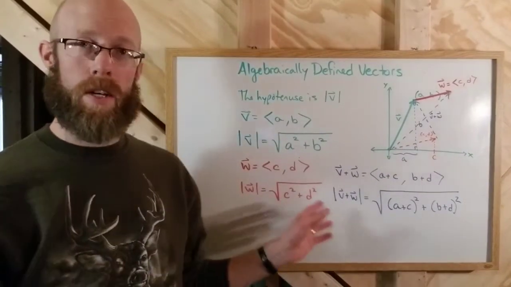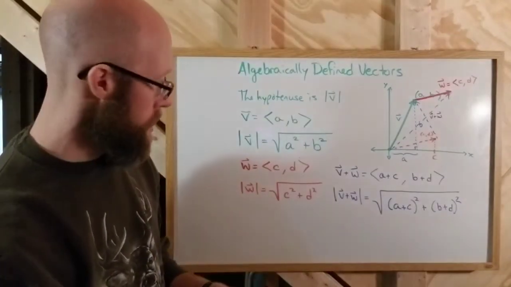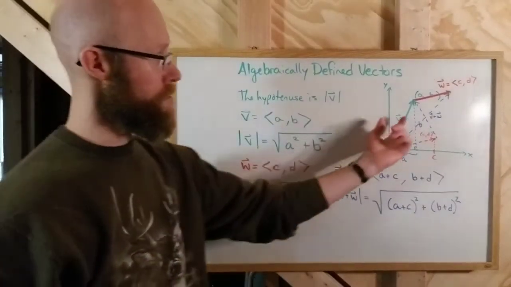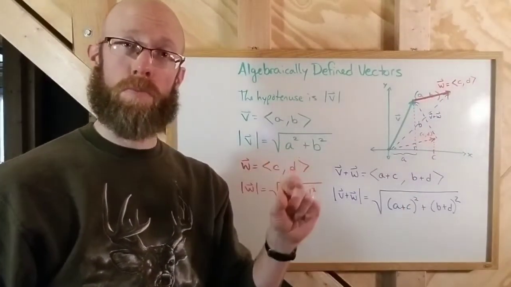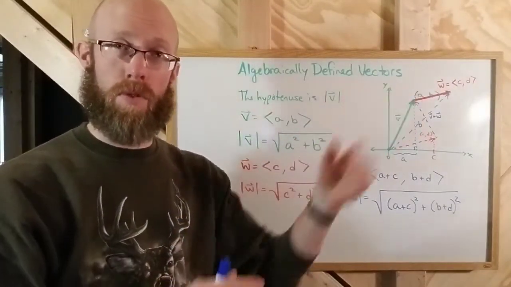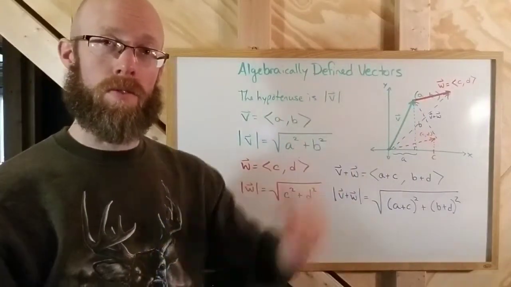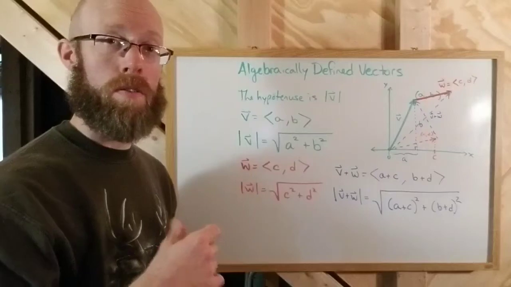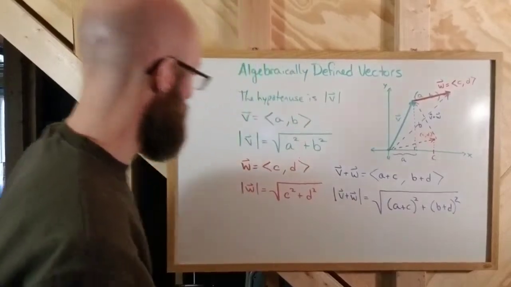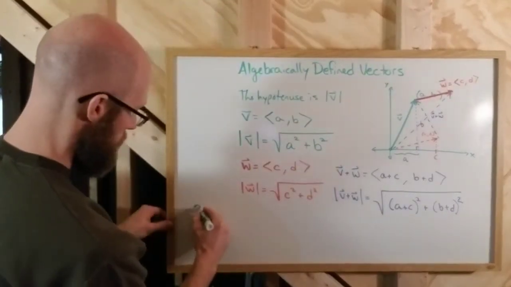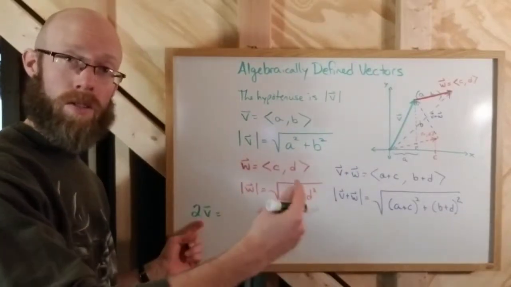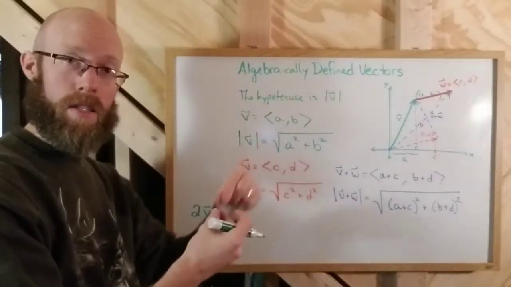What's interesting about all this is that, just like when we defined vectors geometrically, we could add vectors together using the parallelogram idea. You could also multiply by constants. You could say 2 times a vector doubles the length but keeps the same direction, or 3 times a vector is triple the length, and so forth. Well, algebraically, the representation is, if you were to multiply a vector by a scalar, let's say 2 times the vector v, then you're doubling each of the coordinates. You double the x, you double the y.